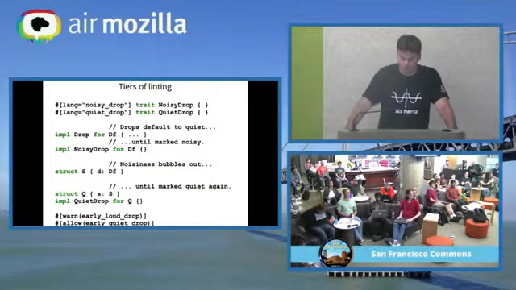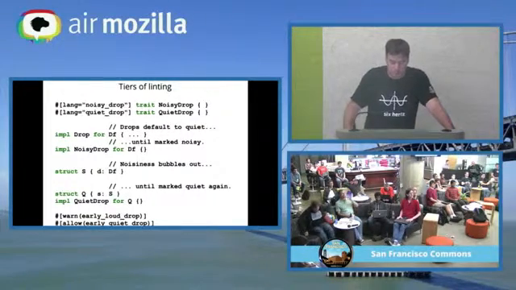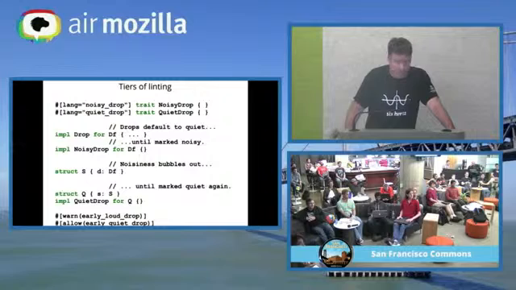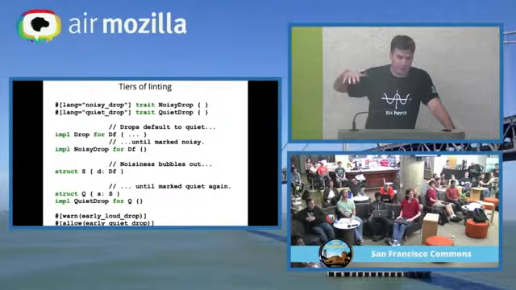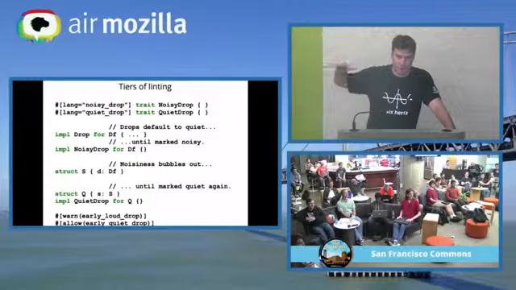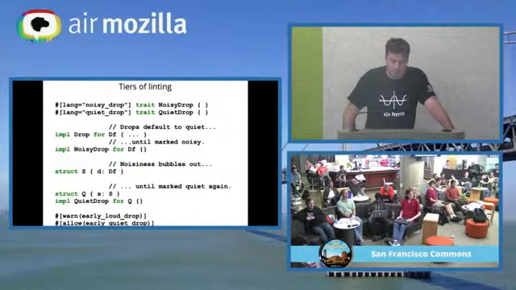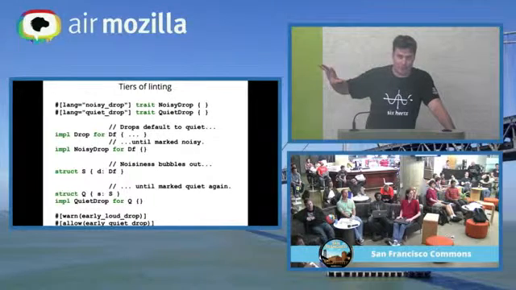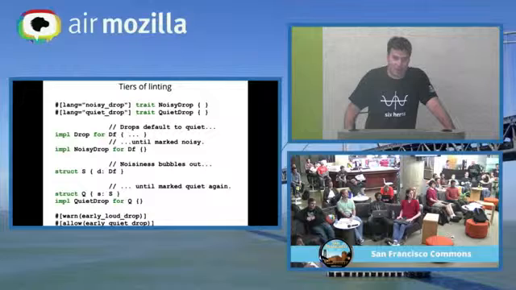It's not the kind of thing where those side effects are something you care about running if it runs earlier, usually. So the plan here is that normally when you implement drop on something like vec or maybe some other type of your own, if you know that it's side effect free, then we won't tell you about the cases where the drop got moved to earlier by default. As soon as you implement noisy drop for a type, though, that marks it as something that now I care. Now we think that this thing has some sort of drop semantics with a side effect, like printing to the screen, that we might care about.